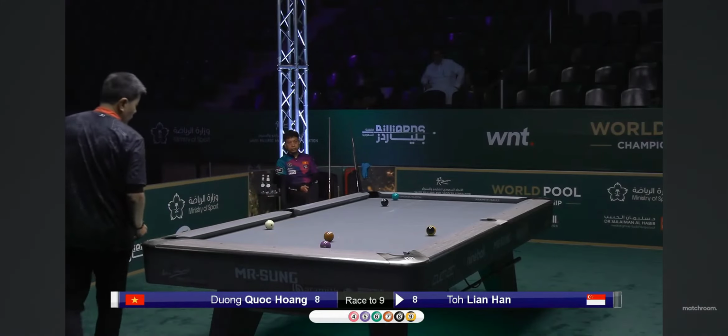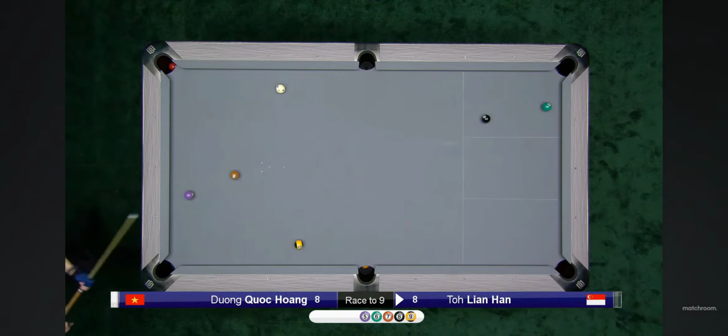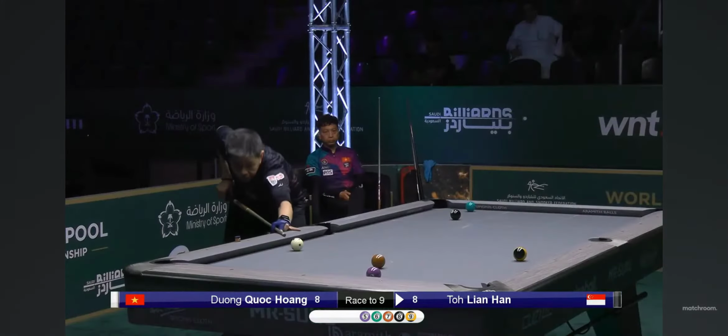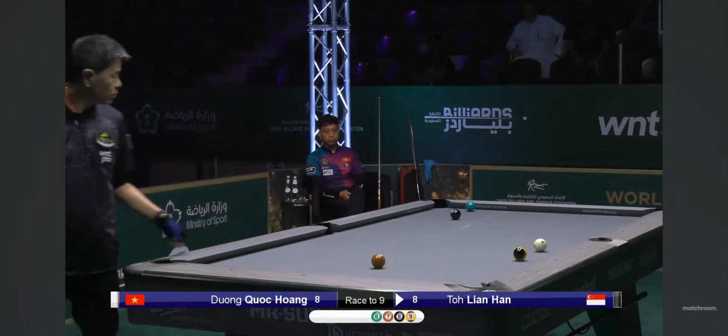Everything looks pretty clean. The stroke, the delivery, the body movement. Yeah, well, that was a bit of a tester, that shot, you would have to say. The shots he may still have to come through here, none of them might be as testing as that one, so what an opportunity for him. Caught it a little thick. He's going to be all right.